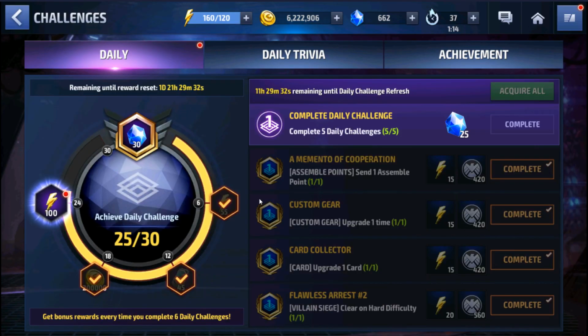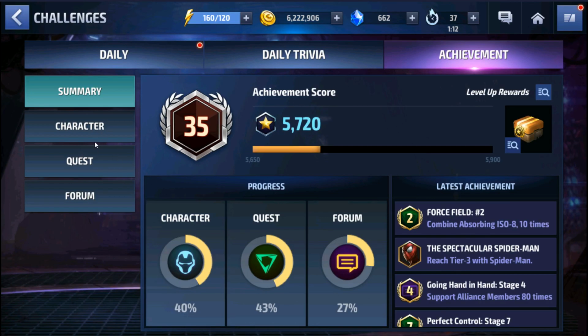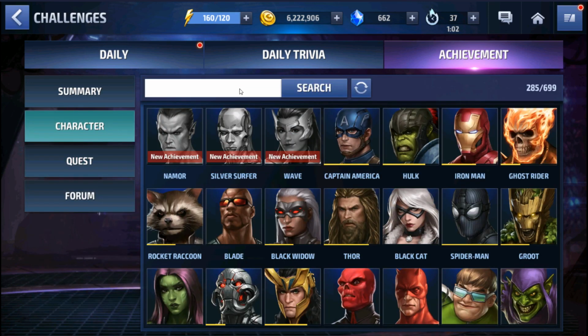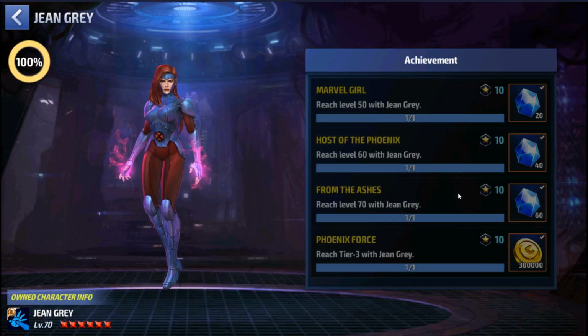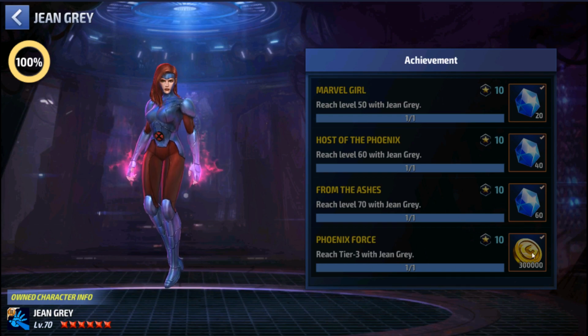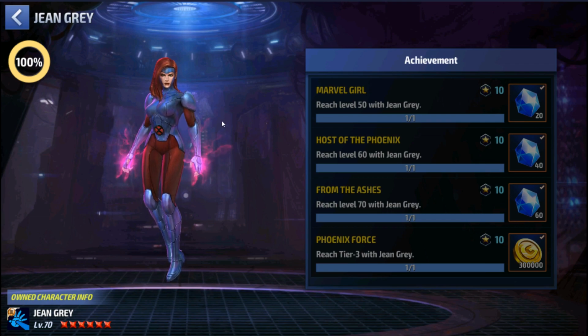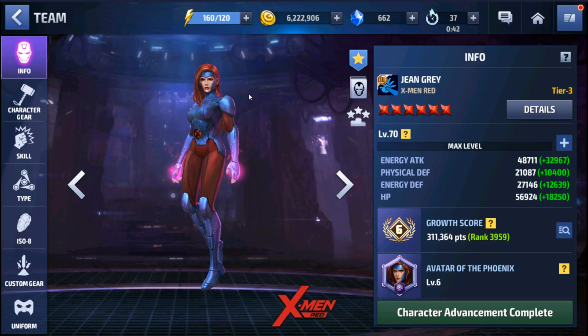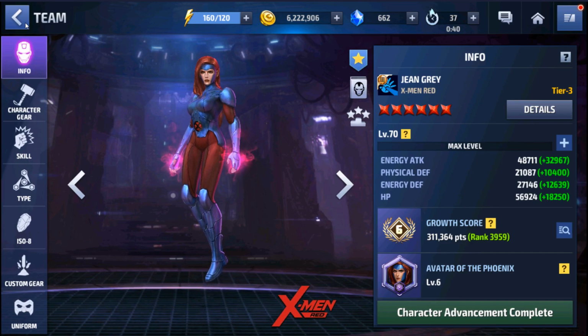Let me just go ahead and check. Of course you will get the character rewards for being able to tier 3 Jean. You'll be able to get the tier 3 Phoenix Force, which will give you not a useful reward at all. They should be giving CCF, because that's the most important resource, and I'm pretty much dry on CCF right now.